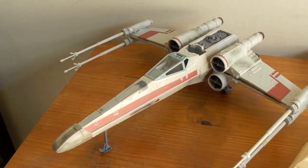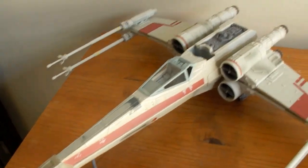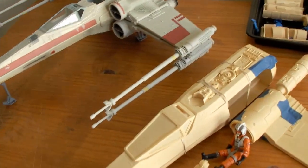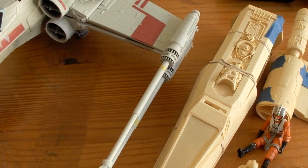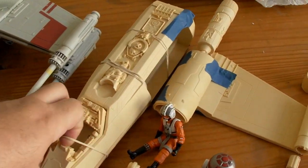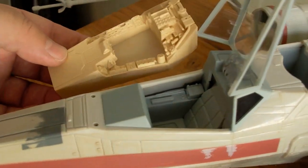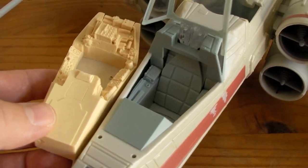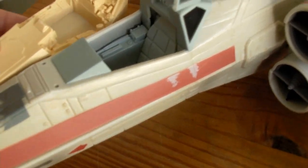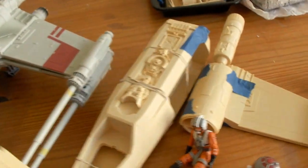Unless you go for the EFX or Master Replicas X-Wing — that would definitely be much closer to this. But for a toy, this is pretty gosh darn nice. As to the details, those are definitely another major compromise. The cockpit is distinctly undetailed. Really no details on the front, and the cockpit itself is also something of a compromise — it's definitely not accurate. There is a more accurate one out there for the 1/24th scale model. The lack of detail overall is probably good enough for a kid's imagination, but if you're looking for the real details, the Hasbro definitely does not hold up.